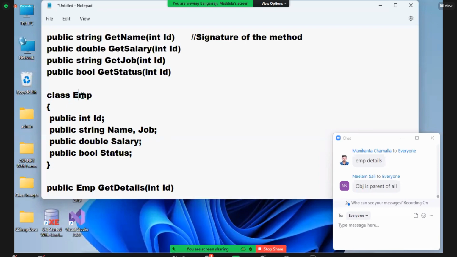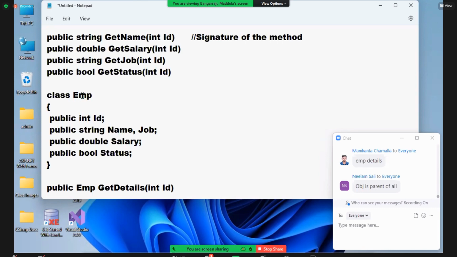You know one thing? String is also class only. Already I said to you, int, float are structures. String and object are classes. Go and read your notes. I already said the data types to you. String is also a class. When it is a class, tomorrow when I ask what is string, what is your answer? Will you say string is a class? All of you will say string is a data type. Yes or not? But how is it defined? It is defined as a class.